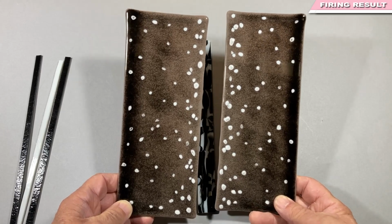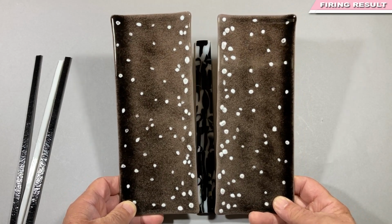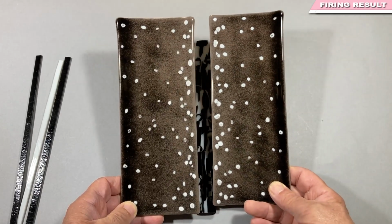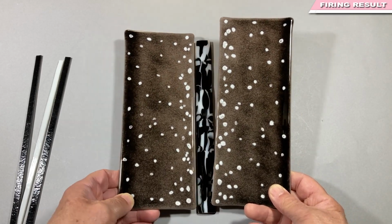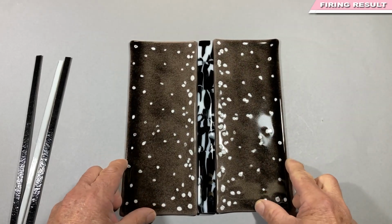As you can see, it's out of the kiln. Fusing is finished, and I'm quite happy with that. That's worked out quite well. A little bit more graduation would have been good, but it was very hard to tell on that mink just exactly how much black I had on it. Now I think it's going to serve the purpose for what I wanted to do.